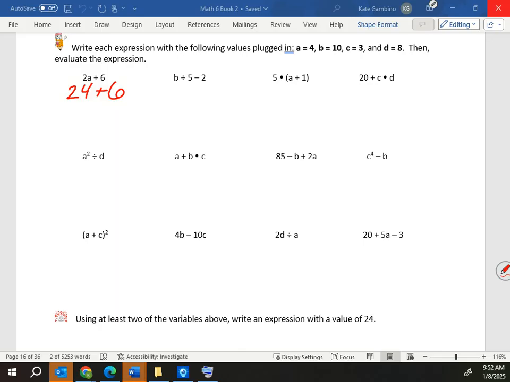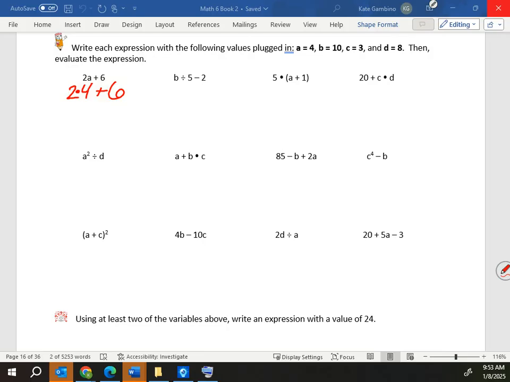If we have a number right next to the variable, what operation do we know that automatically is, no matter what? Emerald? Multiplication. So now we have to put that multiplication symbol in. So we remember it's not 24, it's 2 times 4. So it's super important that you remember, when there's a number next to the variable, you have to put that multiplication symbol. Because 2 times 4 is 8. It is not 24. And I want you to get the right numbers.